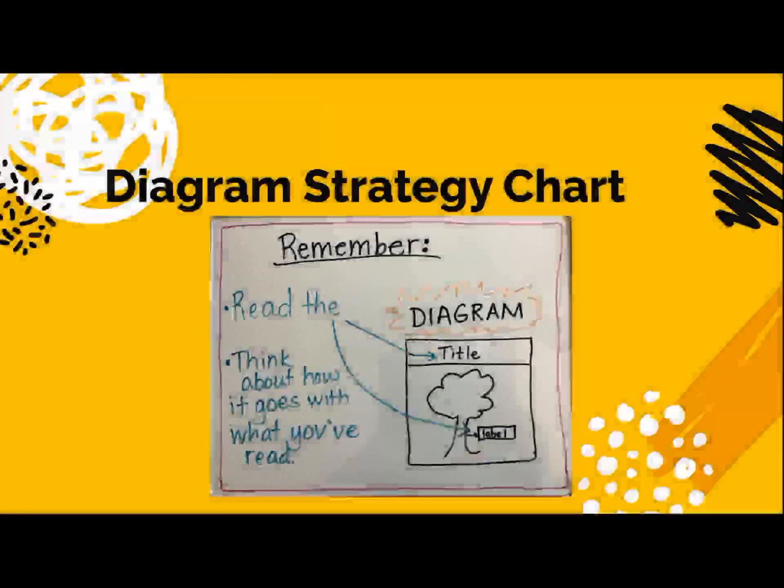You will notice in the slide deck where the lessons are on the strategy page that there is an anchor chart that looks like this. It says, remember, when looking at diagrams, the first thing you need to do is read the title and the labels, and then think about how that diagram goes with what you just read.